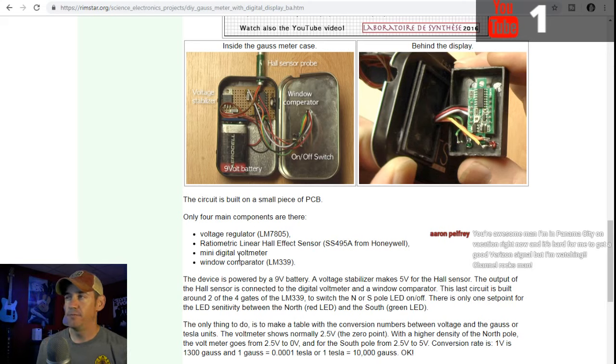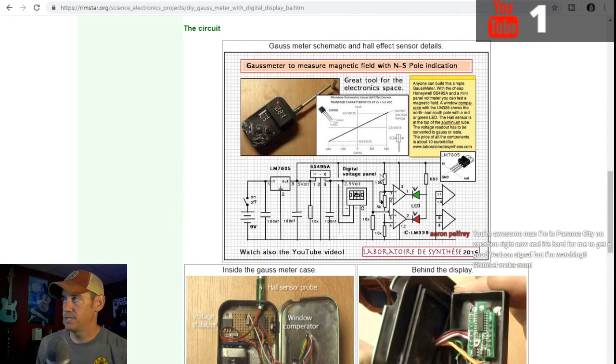The mini digital voltmeter I'm not going to use, because I'm going to show you something in just a minute that I'm hoping will work instead. And then a window comparator. The window comparator is this little guy right here, and that's what actually runs LEDs that tell you if it's a north polarity or south polarity.